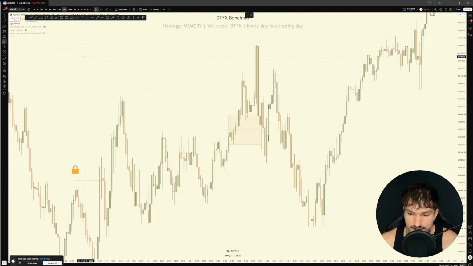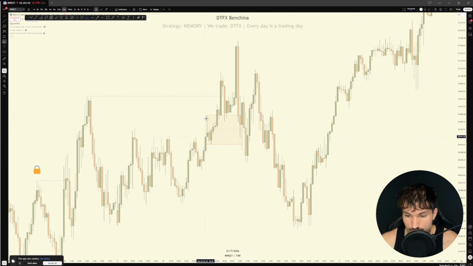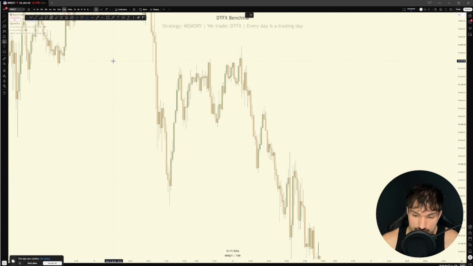So once structure, narrative, and zone are aligned, then I can think about the entry. My entry is at the 50% of the SNDr. The stop goes behind the zone. The target is based on what I have tested and what works with my model, whether that's 1R, 1.5R, 2R, or something else from the data. The most important part is that I calculate my risk beforehand. Not after the trade has already tapped and went, not after I see the candle moving against me, beforehand. I already know how much I'm risking, I already know where the stop is, and I already know where the invalidation is.